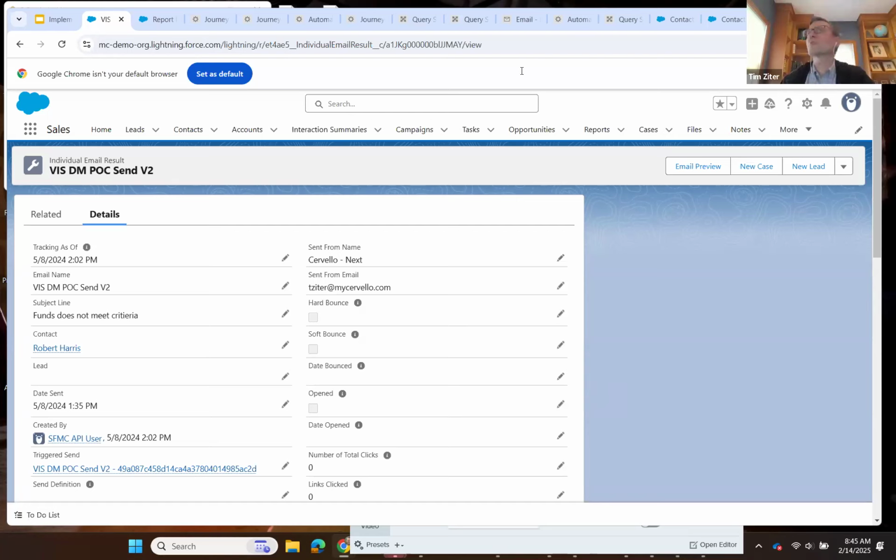One more thing that I wanted to cover before that, let me just see if there are any questions. Okay. I have a little idea that the job ID for a send gets generated after send in SFMC, but just curious how the same job ID is getting synced to the IER object in CRM instantly.